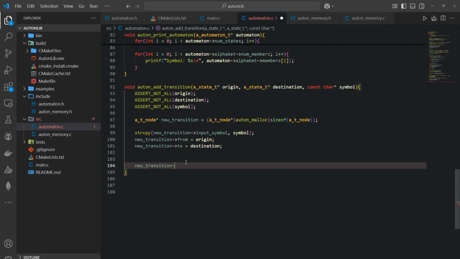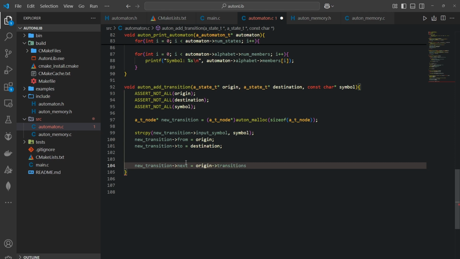But since we want to insert at the beginning, before we do what I wanted to do, we want new transition dot next to point to whatever origin is pointing to. I hope this makes sense, because if I do what I wanted to do now, we're going to lose information. I want it to point to origin transitions.